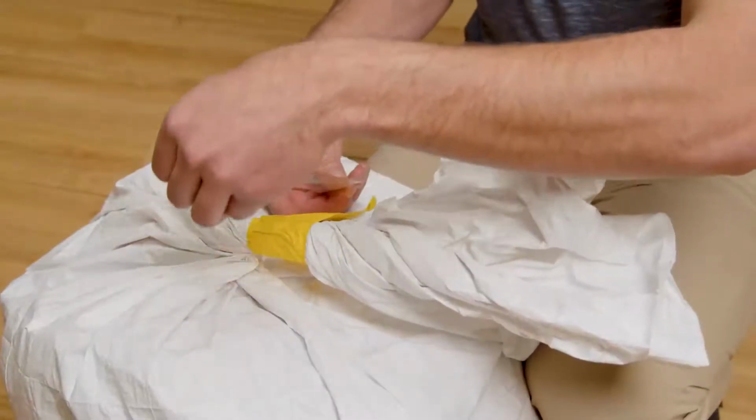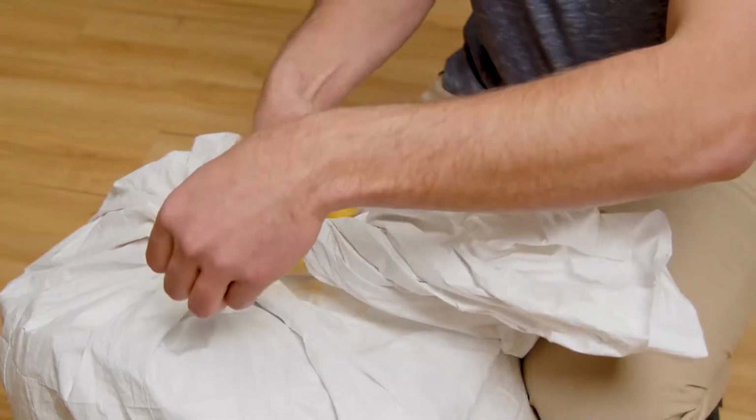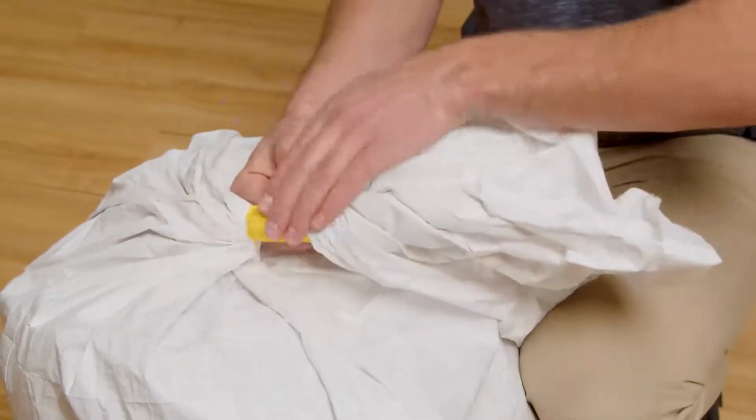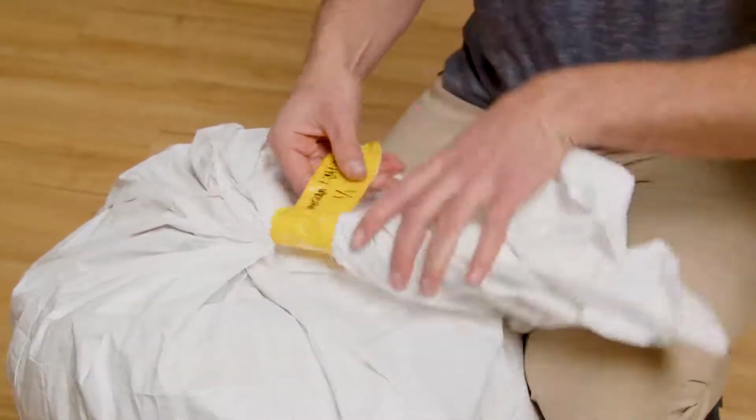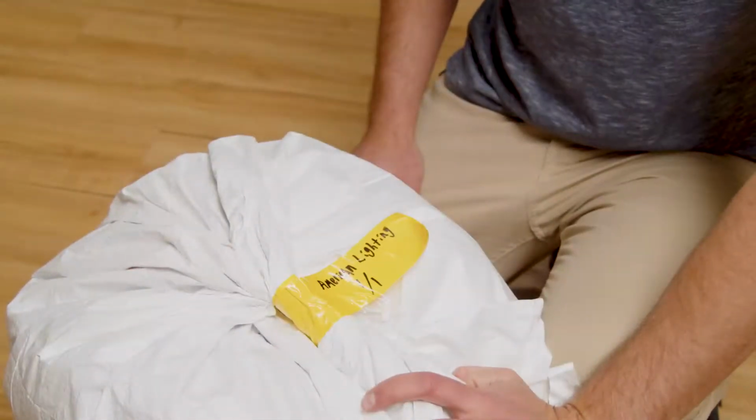Finally, take your clear packing tape and cover that label as evenly as possible to prevent the marker from rubbing off during transport. After that, you're ready to put this bag into storage and move on to the next site. This concludes our roofline lighting tutorial.